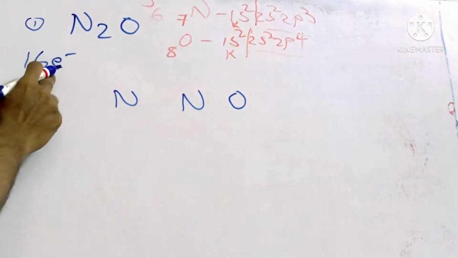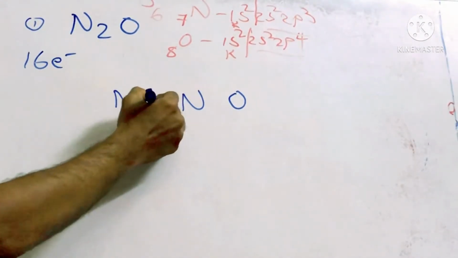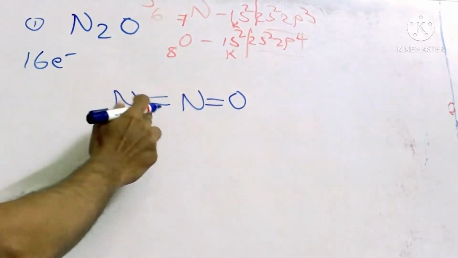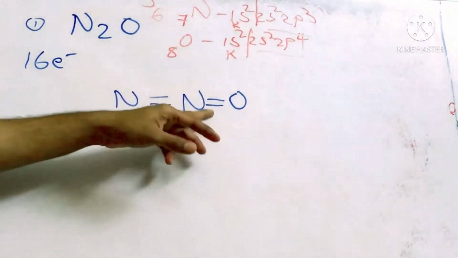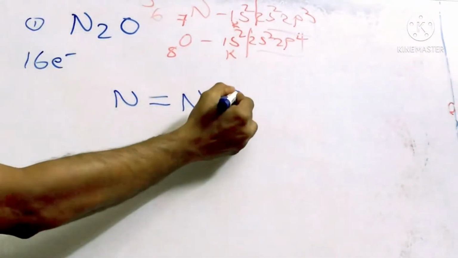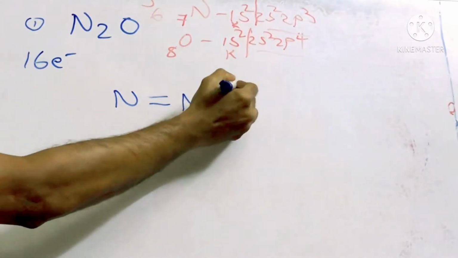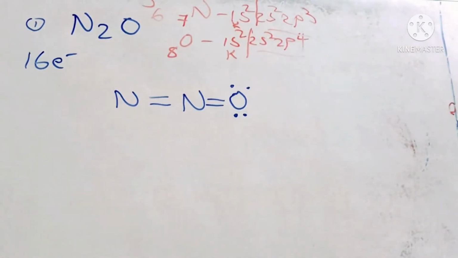So total I have 16 electrons, so 8 pairs of electrons are there. I will give 2 pairs over here, 2 pairs over here, or you can give one, then you give the other one. Anything is okay. So 4 pairs are over. Still I have 4 more pairs. Generally oxygen will have 2 bonds and lone pairs. You give 2 lone pairs. So we have given 2 lone pairs for the oxygen.